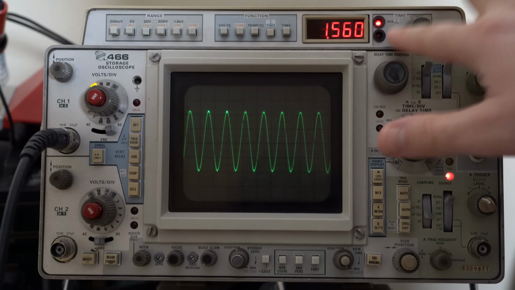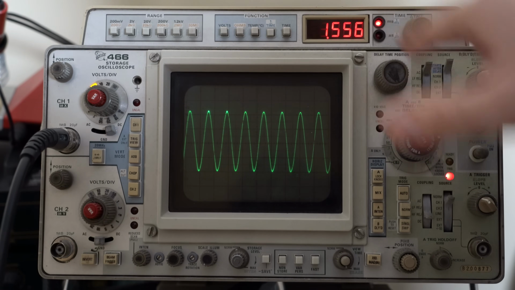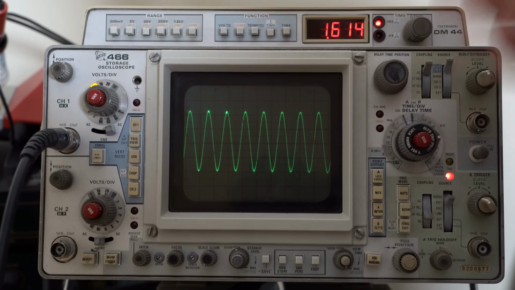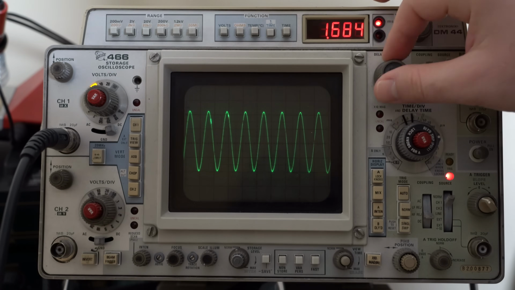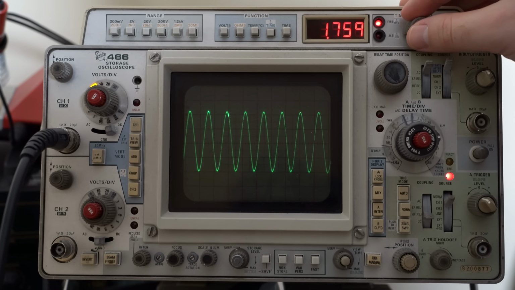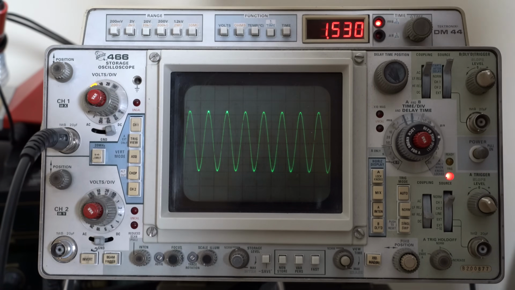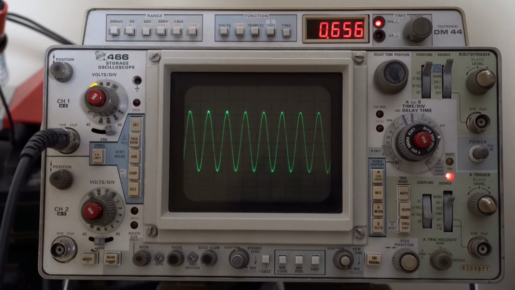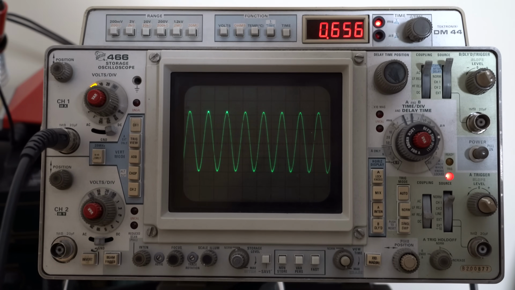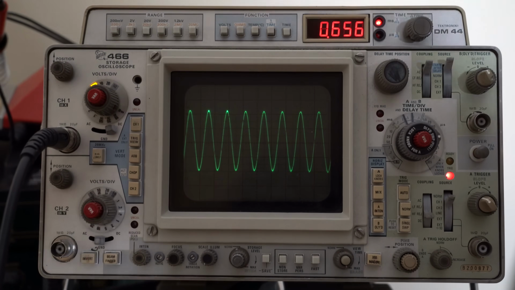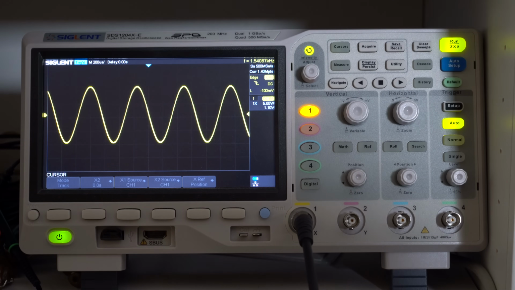So when we are measuring frequency, if this LED turns on, we are measuring 1/milliseconds, which is basically kilohertz. And this is how you can measure frequency with it. And of course, by selecting the time option, you can measure the period as well, which is around 650 microseconds. Needless to say, all these things can be easily done using a digital scope. However, the fact that Tektronix pulled this off with mostly analog electronics is just amazing in my opinion.